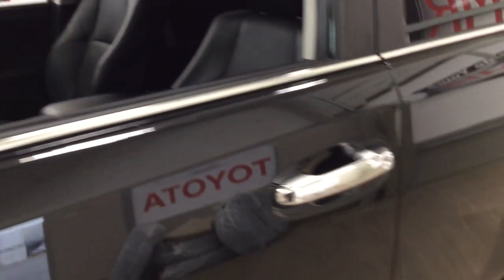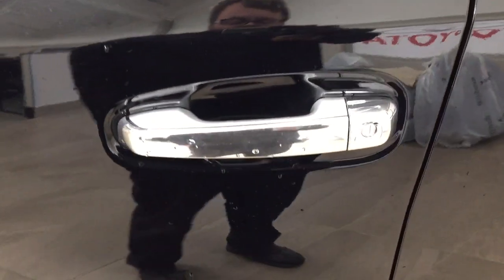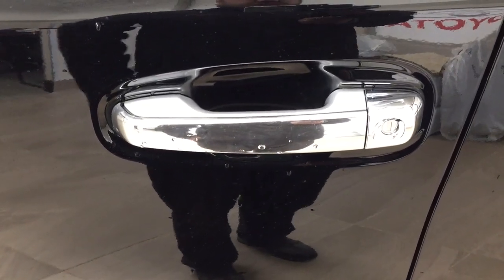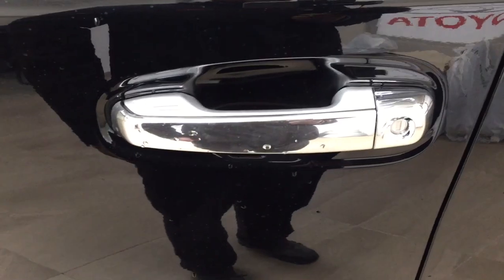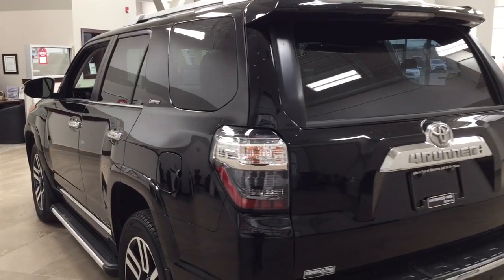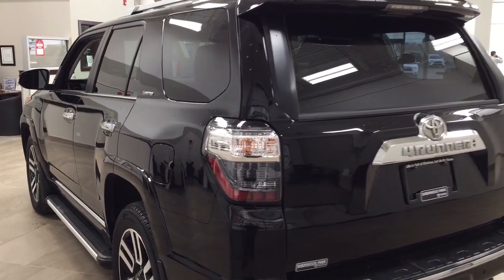You also have your running boards. Taking a look up top, you have your integrated signal lamps as well as your foldable mirrors and heated mirrors. The other nice thing is you do have the smart key system. With the smart key system, you can lock all the doors simultaneously just by pushing on the two little lines on the handle. Push it once and it'll lock all the doors automatically, and then if you put your hand between the handle it'll unlock the front door for you as well. This is all possible as long as you keep the key fob on you at all times, and the color we're looking at today is black.